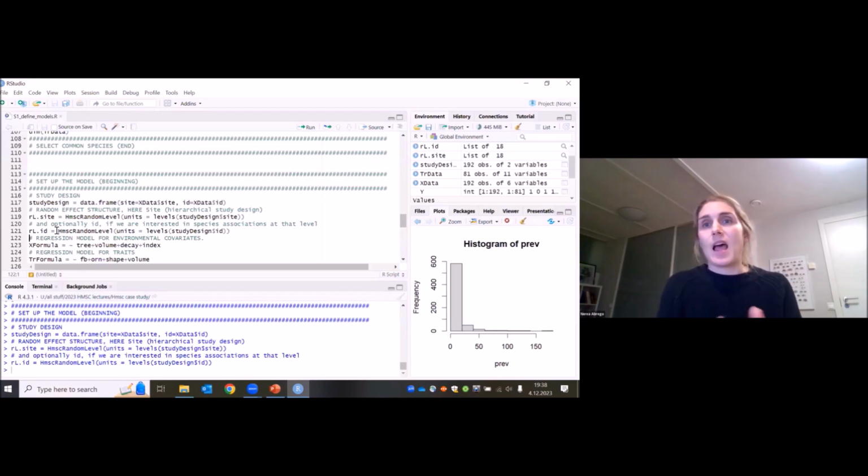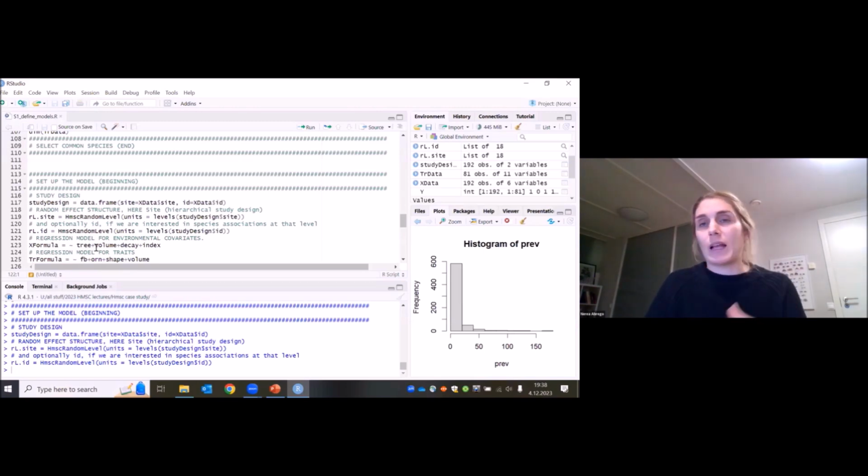And then, as in any GLM, basically, we need to define what is our formula for the environmental covariates. So here we want to include these environmental covariates.